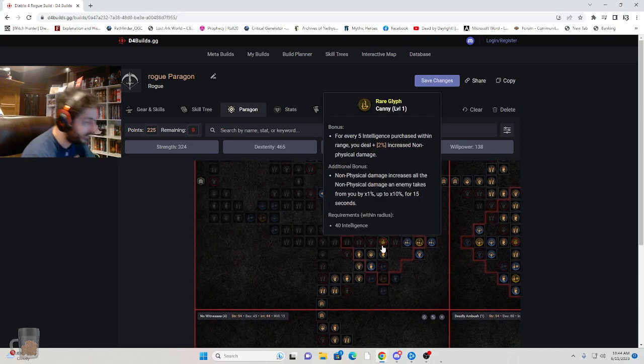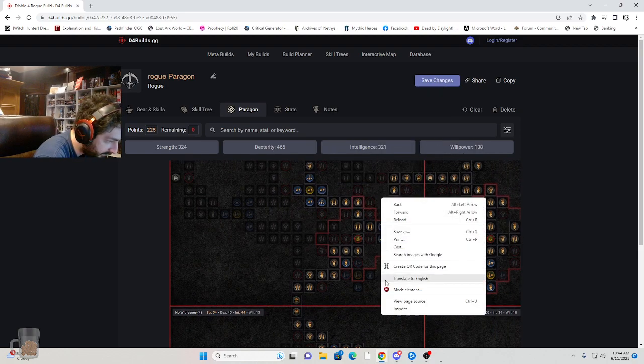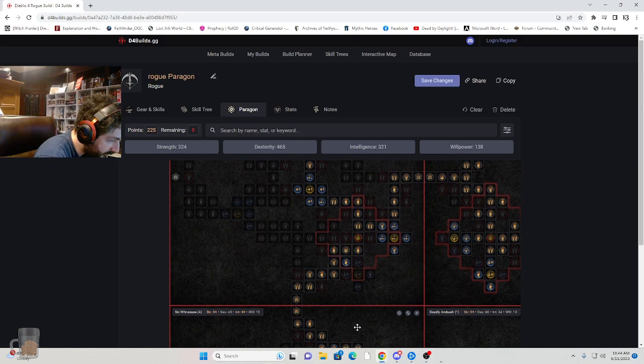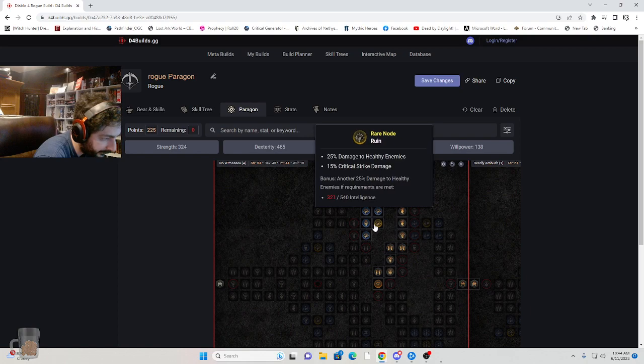And then for the glyph here, we end up getting another Int one, and this makes our non-physical damage higher, and you just pick as much Int up as you can in the radius. Trying to think if there's anything else. And then board 5, this one doesn't have a glyph, so we go with 4 glyphs in this build.